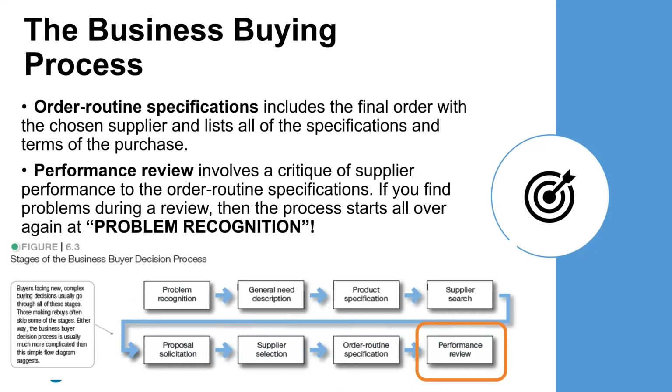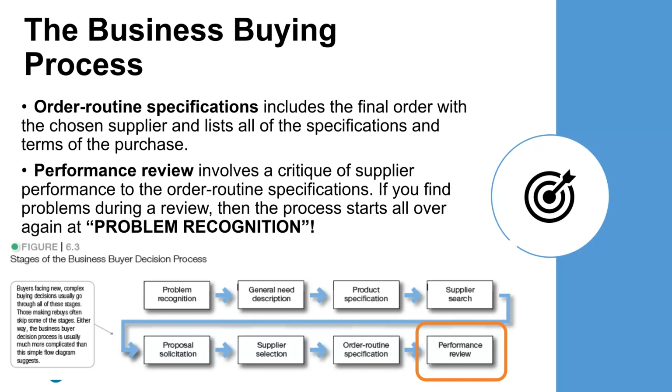So she goes on and decides that, yes, the supplier's been doing a great job, but then all of a sudden, she finds that her consumers are starting to complain about it scratching very easily, and that the glasses are falling off of the dogs' faces, and that they're not fitting as well as she wants them to fit. So from that perspective, she does a performance review of her suppliers, and she identifies that 50% of all of the product that's coming in has got some sort of spec that it's not tight enough for the dogs. So that's the performance review process.